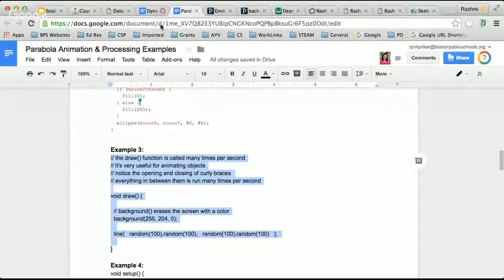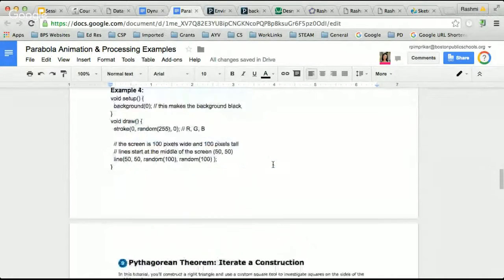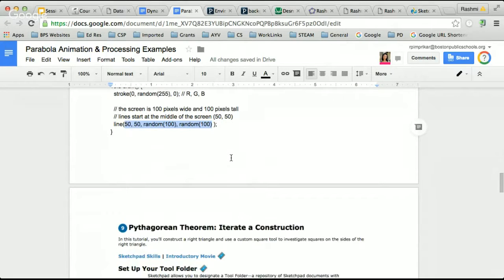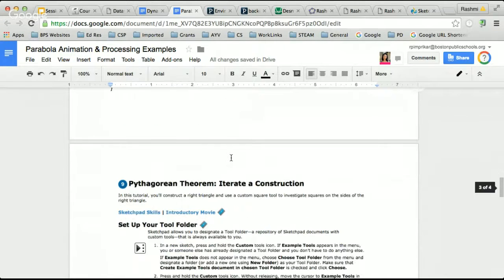So right in here, you have the examples. This one is also really cool. It takes the same line element, but it has fixed values, and it's going to randomize it. And how does that look on your screen? What are some of the differences you see between the two programs? That's a really good discussion to have.